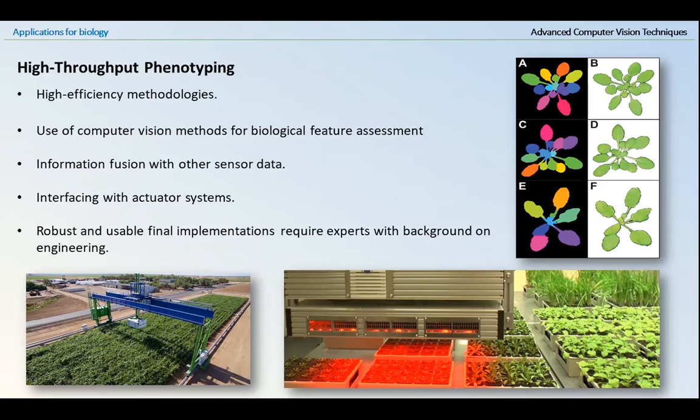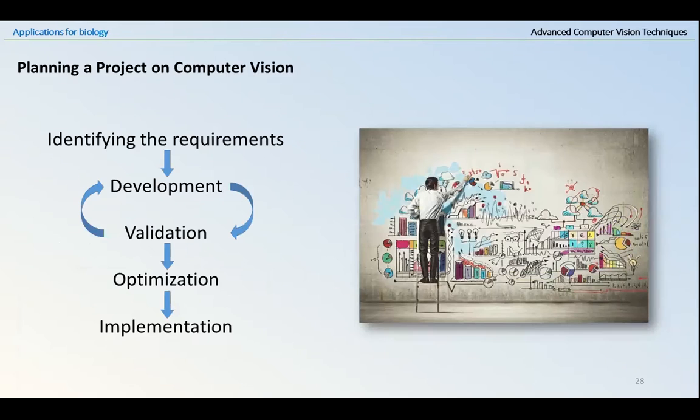But it's important to say that beyond the scientific methodology proposals, all the final implementations will require people with an engineering background in order to make the system robust, flexible, and portable. So now I'll show you some tips on how to create a project on computer vision, how it should be addressed, and other things to take into account, very briefly.